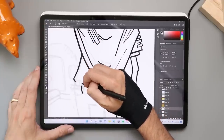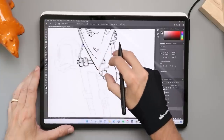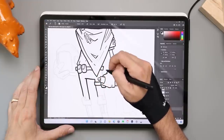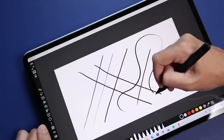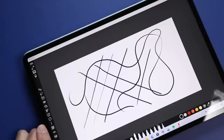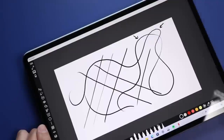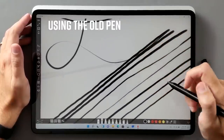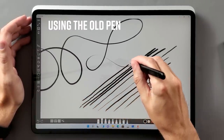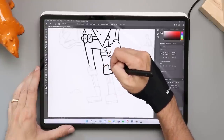This also means I don't have to turn up smoothing on brushes, so I get a very natural-feeling pen while drawing. The pressure sensitivity is good — the initial activation rate, how lightly you have to press for a line to appear, was very good. Palm rejection was very good. The main thing I'm looking for and what they've improved is the wave — when drawing slow angled lines, I want them as smooth as possible. These aren't perfect, but they are far better than what I was getting with the old pen. Occasionally I get a little jitter on rounded lines or at weird angles. I don't know if it's the sensors in the screen or the pen or both, but whatever they're doing here it's improved, and that made me really happy. Before, I had to turn up smoothing to get the lines I wanted, which meant losing control and enjoying the experience less.